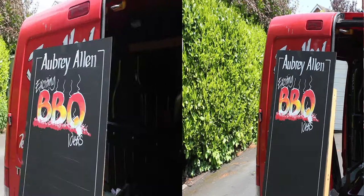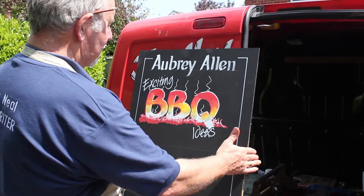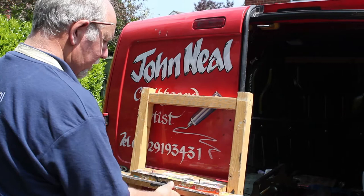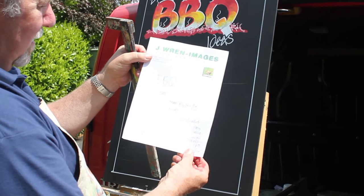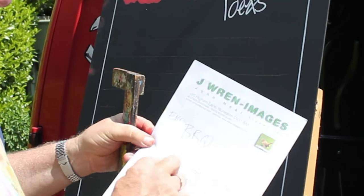I don't know if I've ever shown you my back of Van Easel. Made it myself. Simply a ladder shape. This, which I can put on another height, get up here. Now then, I've got five items to put on. Here's my planning sheet, and I've got 1, 2, 3, 4, 5. Fair amount in each one, so two lines I think are needed there.